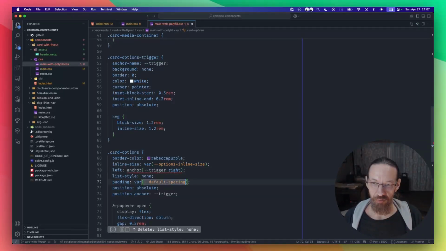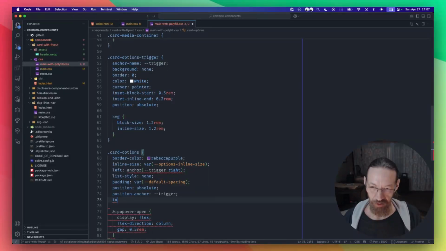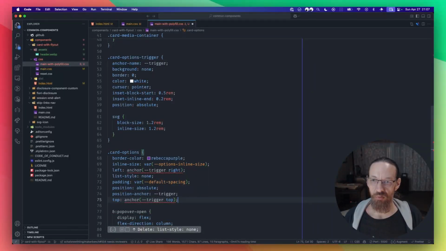And for top, we're going to go down here and we'll say top, anchor, trigger, top. Okay. So now we have position absolute. We're using our anchor function to position it to the right top. We also said position anchor. So we have our tethering, we're positioning.